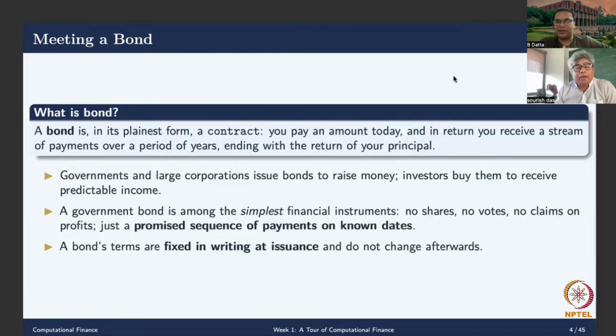So just one more point before we move on. You notice here that we say it's a promised sequence of payments. The reason why it says promised is because we know that historically, just as there are instances of loans being defaulted upon, bonds are also potentially going to be defaulted upon. But in our course, for most of what we are going to be looking at, we are not going to consider this default case. But I do want you to understand that there are cases where even governments have defaulted on the loans that they have taken.